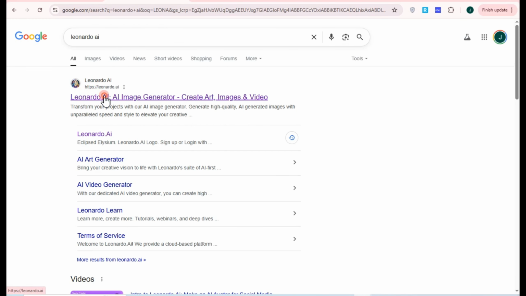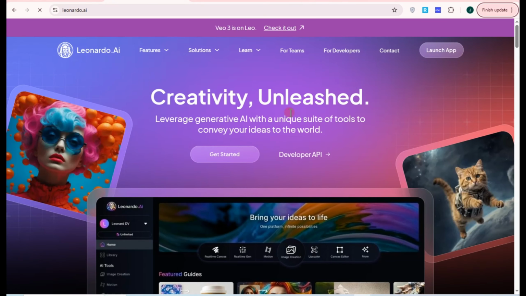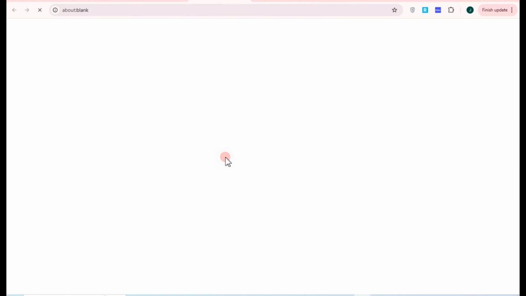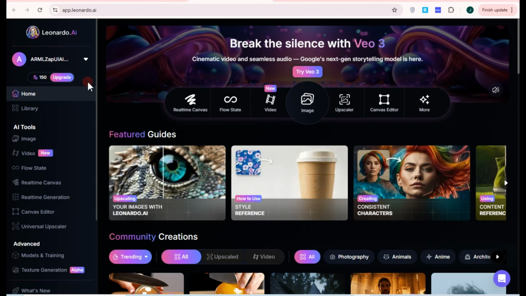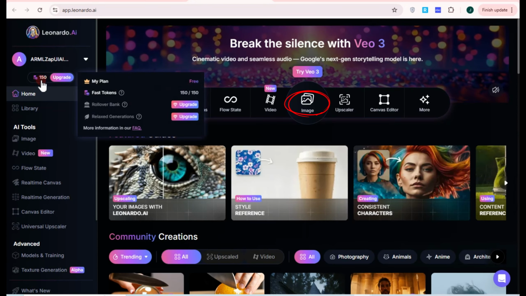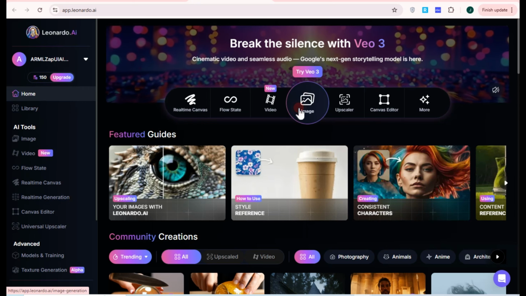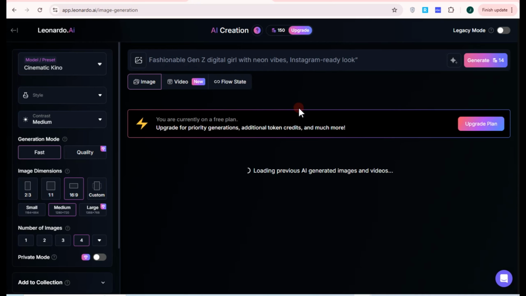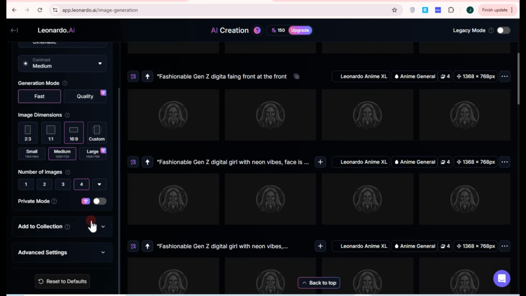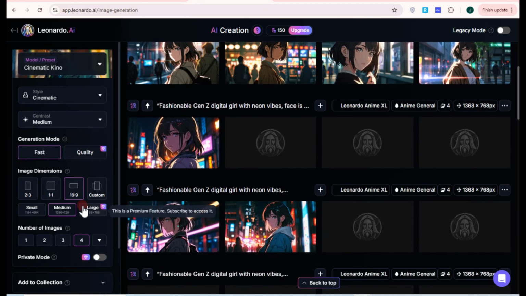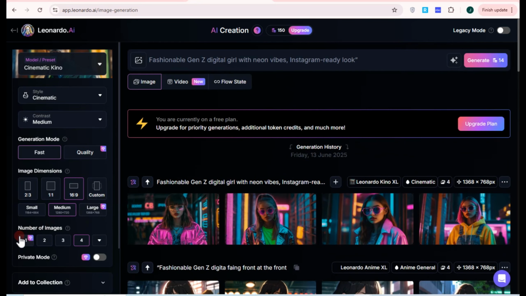You can use Canva or Leonardo AI. All you have to do is create an account. Don't worry, this one is free. Once you have created an account, you have to look for Image. Then you can add keywords or a prompt here. So for example, you want to ask for a YouTube channel logo. You can ask for that. Make sure that it's the same ratio as YouTube. So just add it right here.